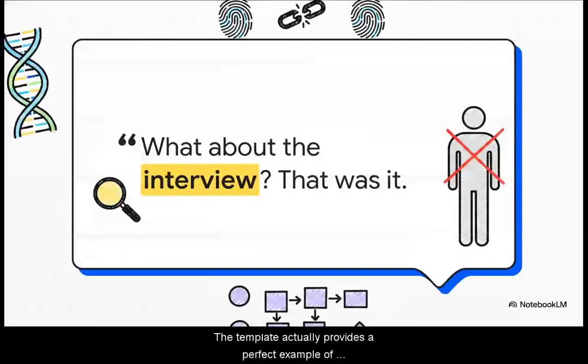The template actually provides a perfect example of what a concise, powerful scene analysis looks like, and this brilliantly illustrates exactly what your instructor is looking for. Notice the timestamp, approximately 31 to 34 minutes in. It briefly describes the characters in Vincent's first successful DNA verification, and it includes the exact chilling quote where Vincent asks, "What about the interview?" And Lamar replies, "That was it." In just a handful of words, it perfectly sets up a deep analysis of genetic discrimination.